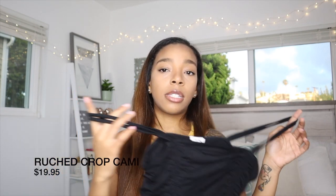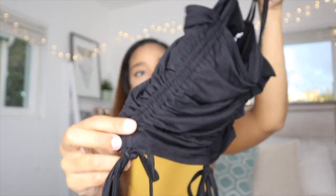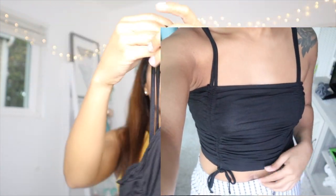I think when I shopped they were having a sale — buy one get 50% off or something — I'll link what I paid down below. I got all my tops in a size small and all my bottoms in a medium, like I do at every store. I got this black scrunch top — it's so cute. It just ties here at the bottom, which I find so flattering. The scrunchie ties are also cute and they stretch out so you can wear it longer or shorter depending on your mood. The back scrunches a little bit too.